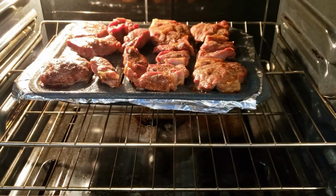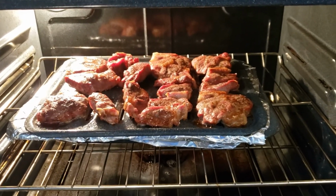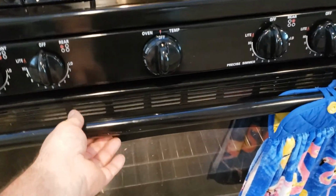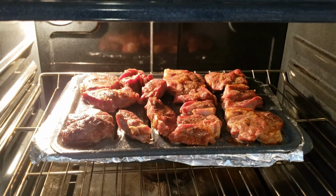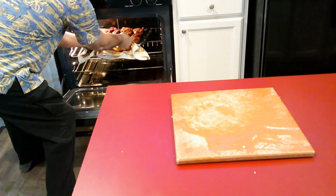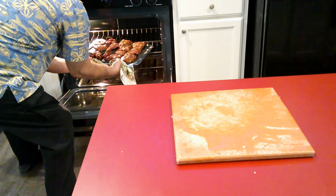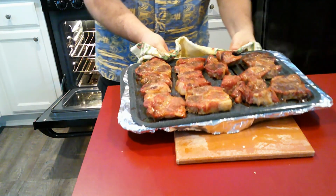And let's take a little peek. Oh yeah, look at that pork. It's all red and brown and bubbly and it's gonna be so good. Oh yeah. Time to take that out of the oven. Oh yeah.